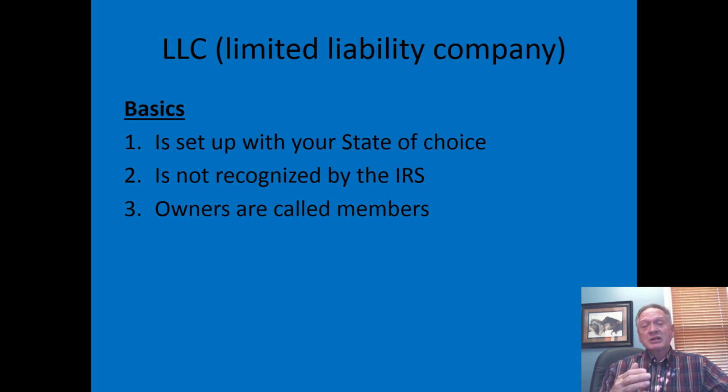But you could also choose, instead of a partnership, to say, we want to be a corporation. Now you can decide to be a C corporation or an S corporation. There's a piece of paper that you file with the IRS that basically says, we've got an LLC, we want to be recognized as a C corporation or an S corporation. So that's how that works. An LLC by itself does not really tell you what kind of entity you're going to be treated like in the eyes of the IRS. You're either going to be treated like a sole proprietor, single member, or a partnership, or an S corporation, or a C corporation.